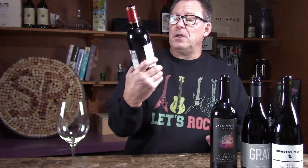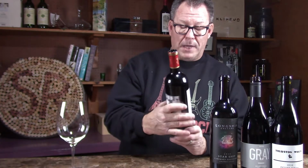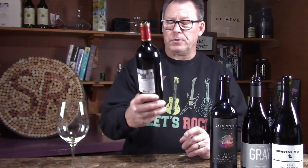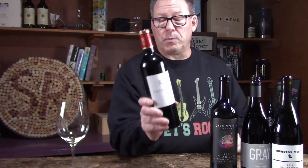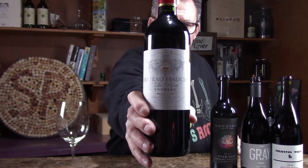I know Wine Spectator does top 100, but not everybody looks at all of that. So this is the Chateau Hochot. They now are on 2016, which I've also tried, which is also a very excellent wine. So this is 100% Merlot because it's from the right bank of Bordeaux in Fransac, where they do almost entirely Merlot-based wines. And a nice segue from my last episode where I talked about Merlot, how good it is with prime rib, this would also be great. Now, the reason I'm doing this one, this rolls in at $17. There you go. $17.